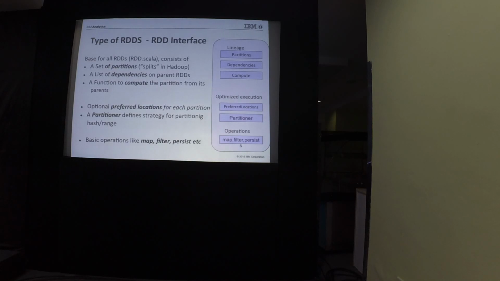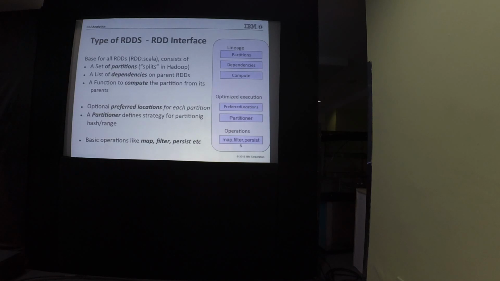Then there are two other optional parameters which some RDDs might keep and some might not. I am talking about this because I will go into how to extend RDD, how to write your own RDD. We'll go into that, and that's why I'm going through this. So there is a preferred location for each partition. For example, if it is an HDFS RDD, you might want to say that this is the preferred location because this is where the block is. The scheduler can then give a task to that particular node. So RDD captures that information also: what is the preferred location. Different RDDs may or may not keep it. If it is block based, it should keep it.